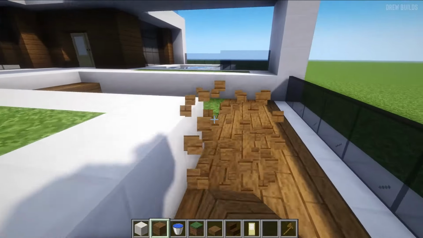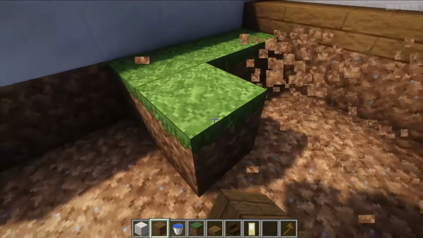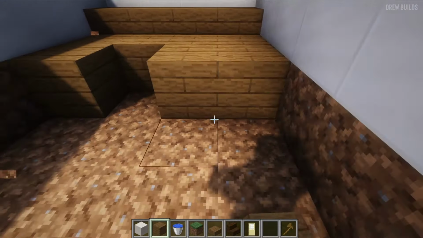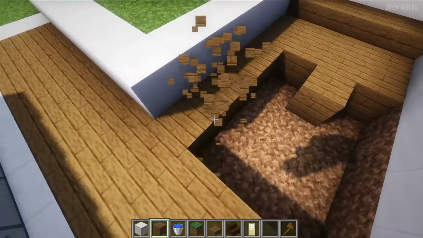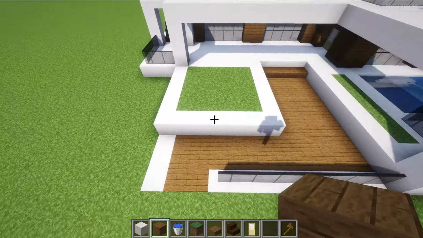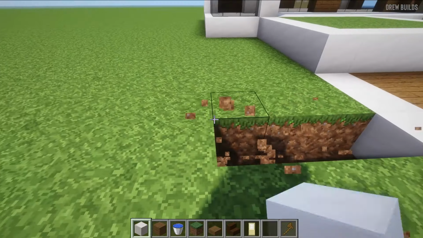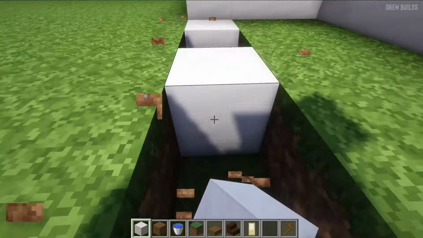There we go. And then we're going to add ourselves some more spruce planks here. Yeah, so we're going to add some more spruce planks in this area here. And then what I need to do now is I need to add myself 1, 2, 3, and then build this all the way across here. There we go.